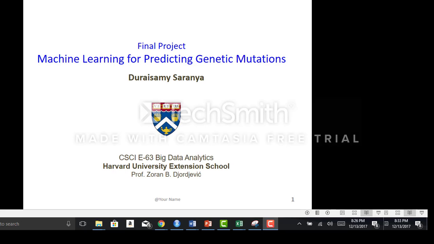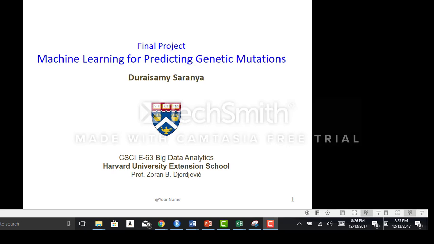The common key or primary field that links the training and test variants is the ID, and the text file serves as the clinical evidence used as a knowledge base to classify the genetic mutations. I have provided a link to the data set if you want to download the data and run the code.